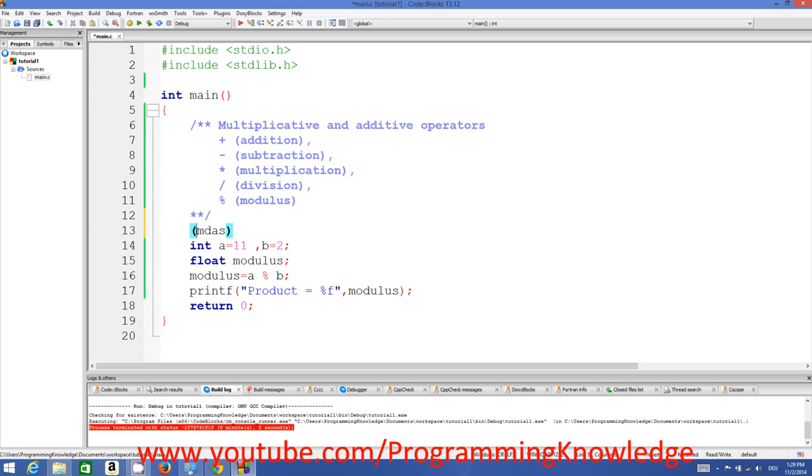P stands for parenthesis, so parenthesis has the main priority, then multiplication, division, and then addition and subtraction. So always follow this rule to do the math, and you will be good to go.